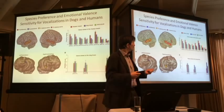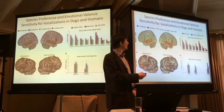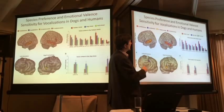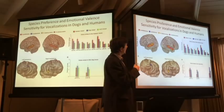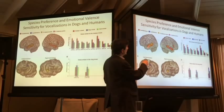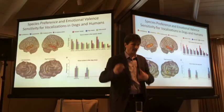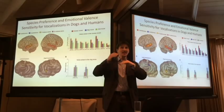Okay, this is one. Then the second color, what you might also find is these valence sensitive areas. So human voices, we know, have different valences, positive, negative, and dog voices, barking and so on, have different valences too. And for humans, we also found that's the color, this orange type or the khaki color, where there is this region that is sensitive for valence, and how it works is that if the valence is positive, so it's higher, it's more happier if you like, then the cells in this region become more active. So they are reacting to that happy sounding, and they're getting more inhibited, so less activity is happening if the sound is less happy or has a more negative valence in that case.